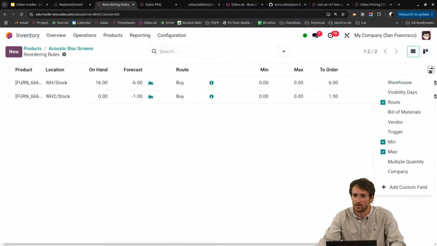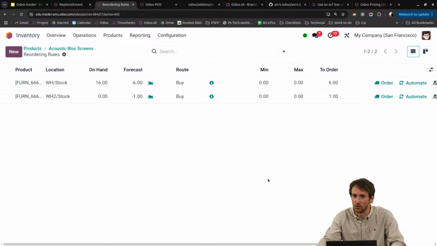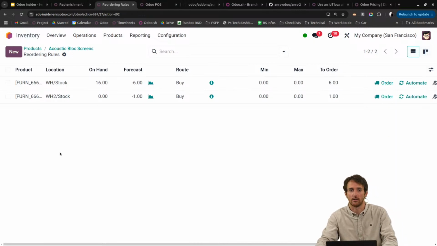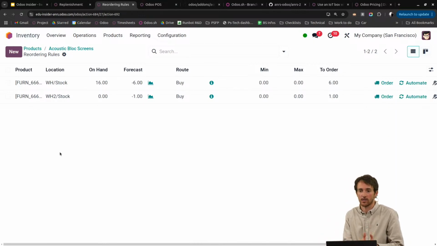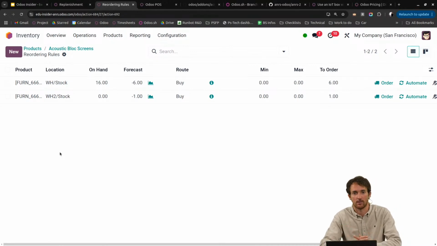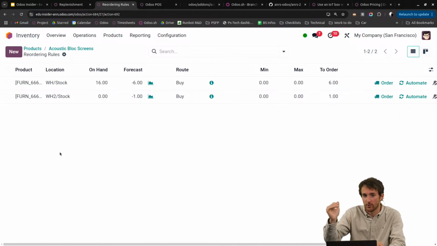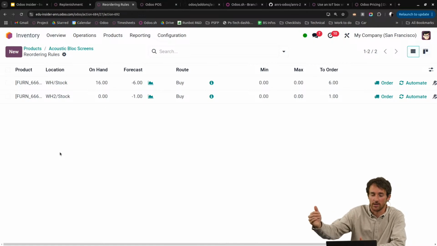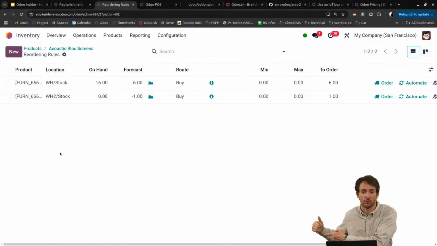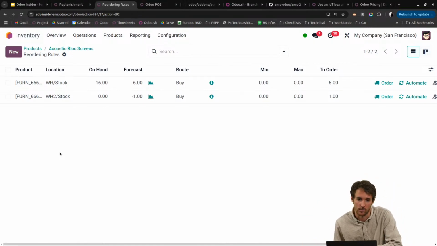I'm not sure there is a start date and end date in that case. No, there is not. But here, let's say you are at the beginning of the month, and you decide to adapt a bit how the reordering rule is going to be configured, so that you will try to never go below the forecast that you did. And if you do, you are then able to replenish it and to purchase the corresponding components based on the forecasting that you have done.